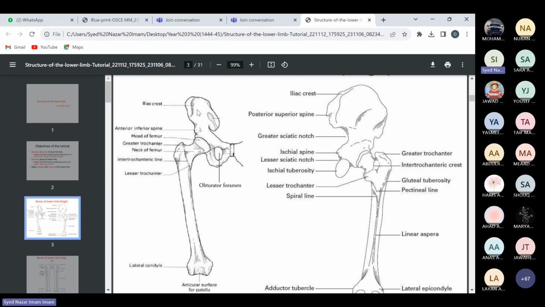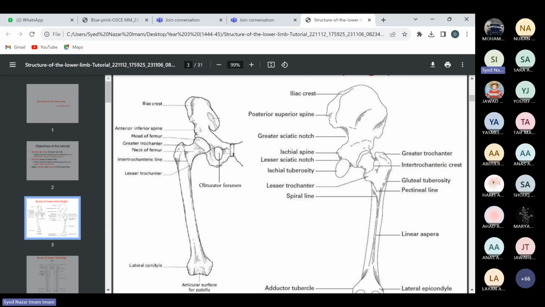We can see this from the anterior. So the anterior compartment muscle will take origin from this anteromedial surface, or the inner surface of the iliac bone. And what is the muscle here which is taking origin from the whole of the iliac bone? This is called iliacus. The name itself suggests it takes origin from the iliac bone. So they'll ask you about this muscle. This muscle is very broad, which you can identify. This is iliacus.